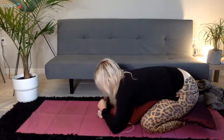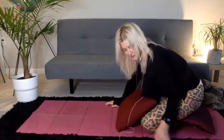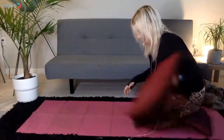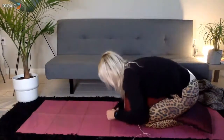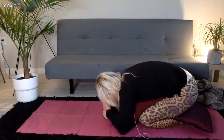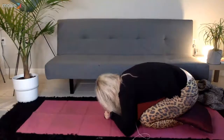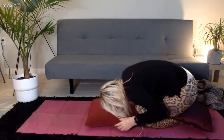Now, if you want to turn this into more of an upper back situation, you bring the knees together. Again, any cushioning here is good. And then you drop your forehead down to the ground. And again, you can make the fist pillow here, or you can move the cushioning here so that your forehead can come down to the cushion.